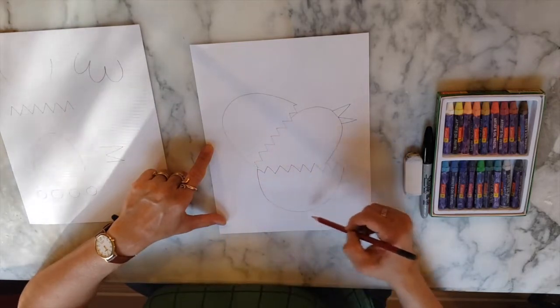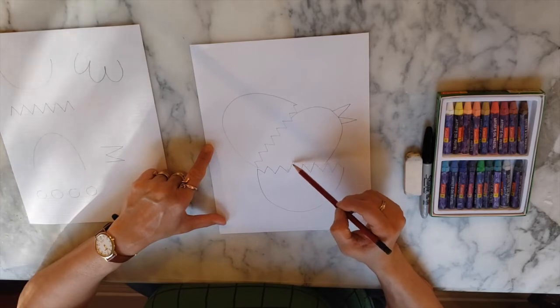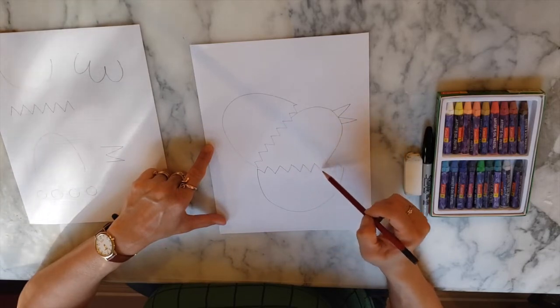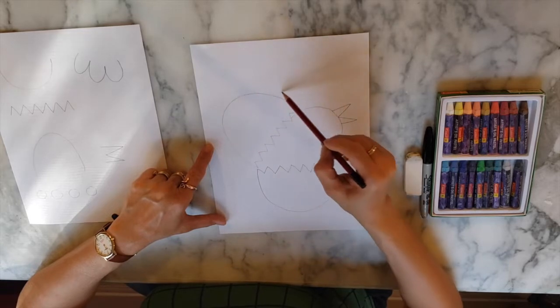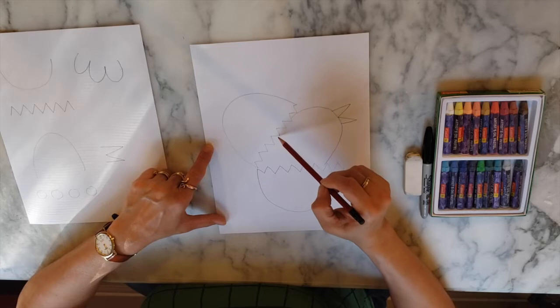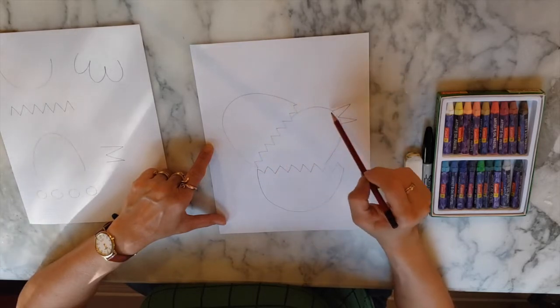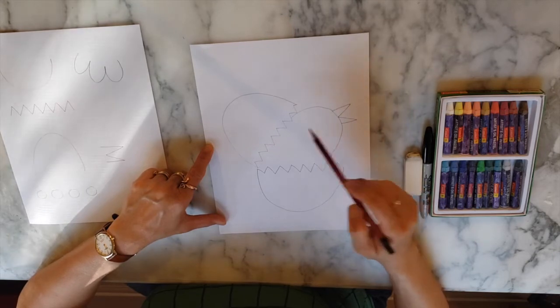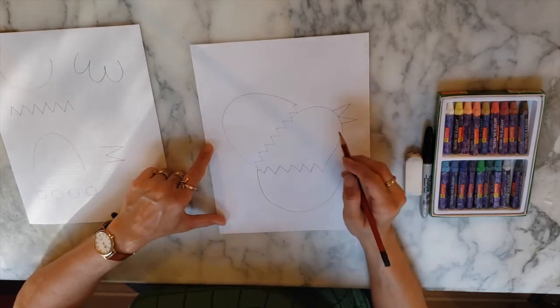So far, look at your picture. We drew a bowl of soup. We drew zigzag mountains. And then we drew a sideways big bowl of soup, and we drew zigzag mountains again. And then we drew a U again on the side, and we drew a V and a V for a beak.